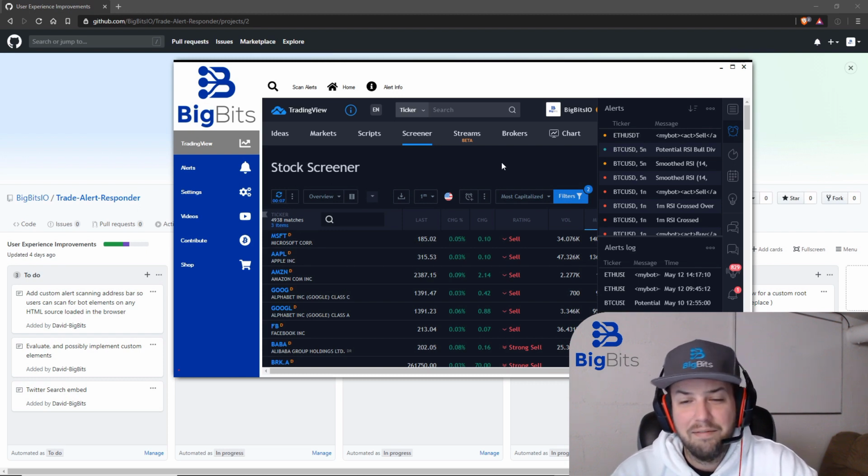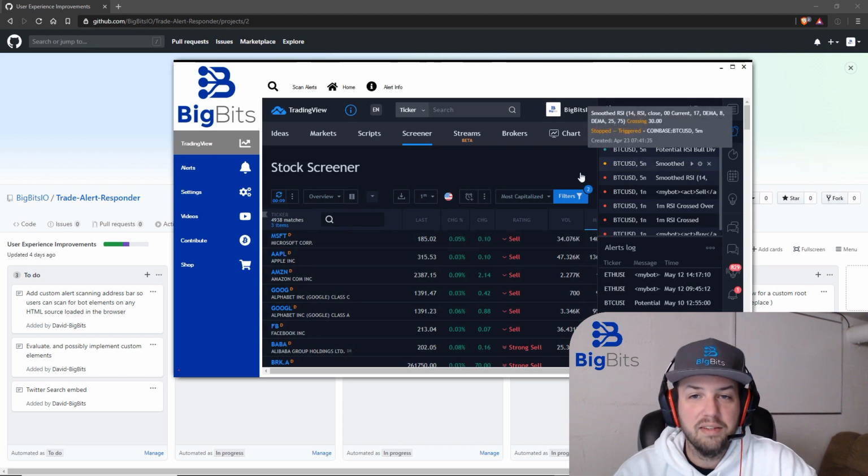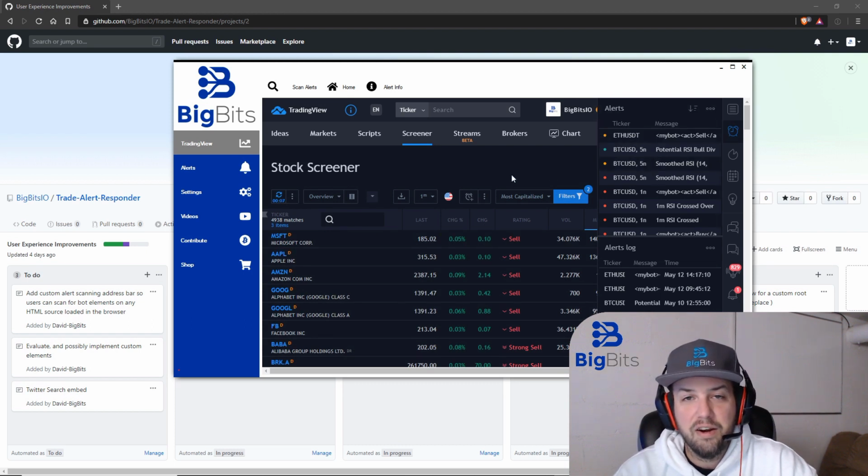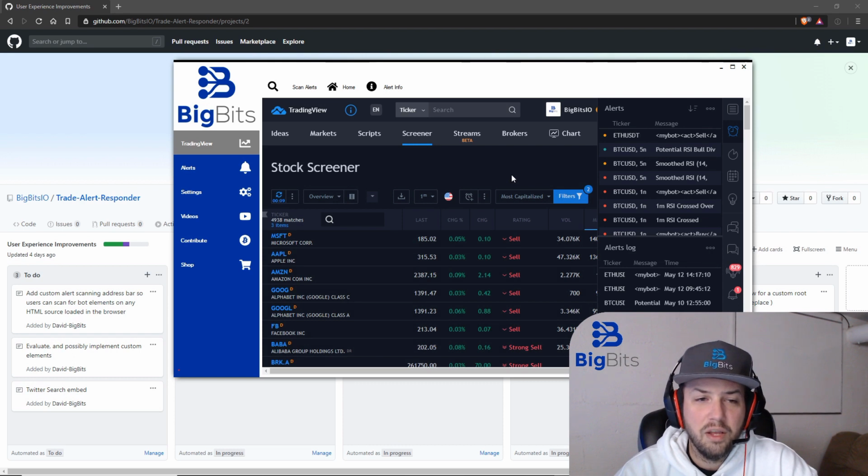Your API information that you save for your settings is only going to be saved on your computer. It's not going to be sent anywhere else. You don't have to worry about it being sent over the internet and being intercepted by someone and used or something like that. And also there's a lot of trust that comes with using an open source application because all the code is publicly available.